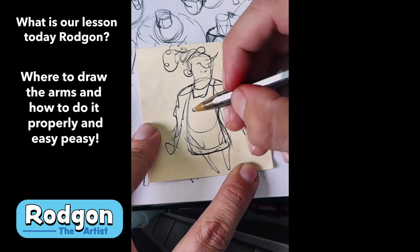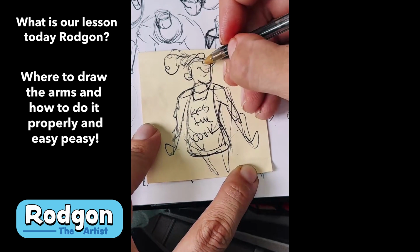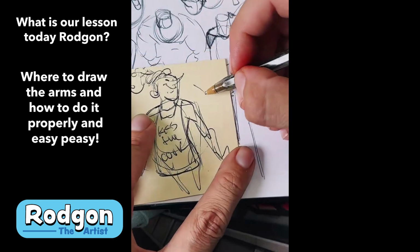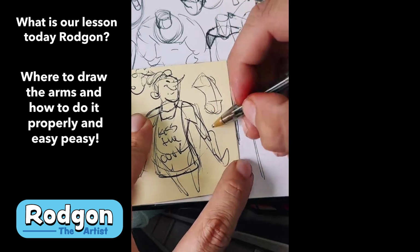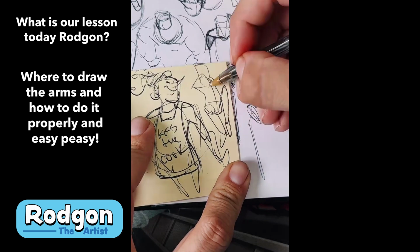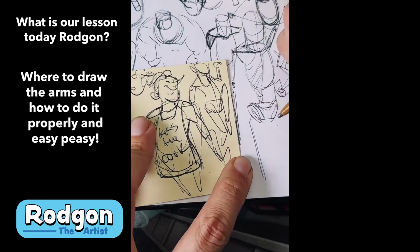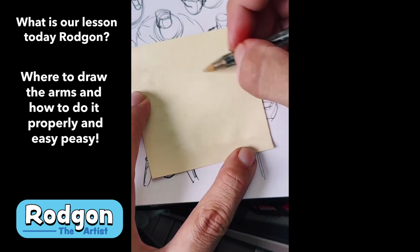And as stylized as you want it to be. Like, you will not be subjugated to drawing things just like how other people do it. And once you find your way of drawing, you're going to be all loosey-goosey and you're going to have so much fun, because all you're going to have to do is find a couple mapping points. And then from there, everything else is just basic cylinders connecting, down to the head shapes. So, ta-da! And this applies later on to faces and stuff like that too.